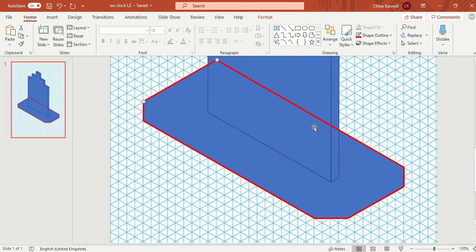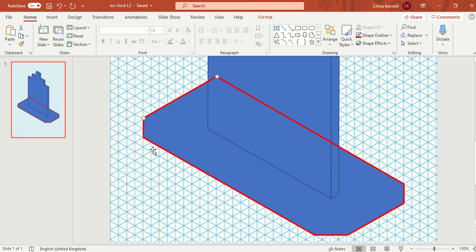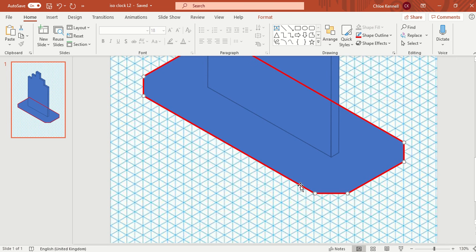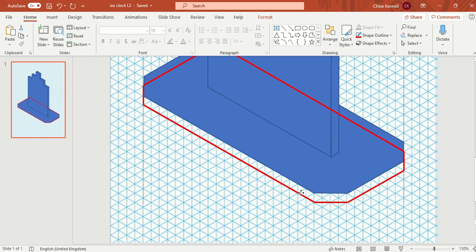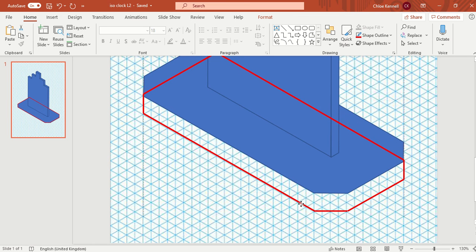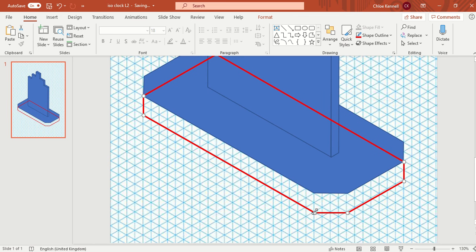So now I'm going to select all my red lines. So remember, click, hold down the Shift key on your keyboard, and we're going to click on every single red line. Once you're happy, you can then drag it down. So I'm going to drag mine down 1, 2, because I want my base to be quite thick. Okay, so as you can see, that's now quite thick. Yeah, so once you've lined that up and you're happy with it, you can unclick.